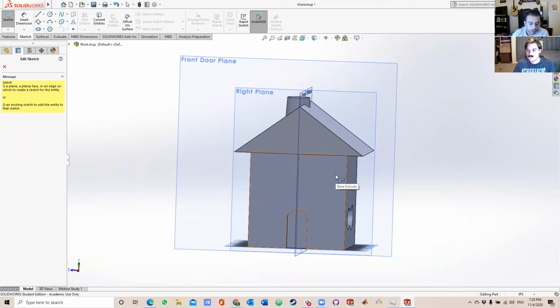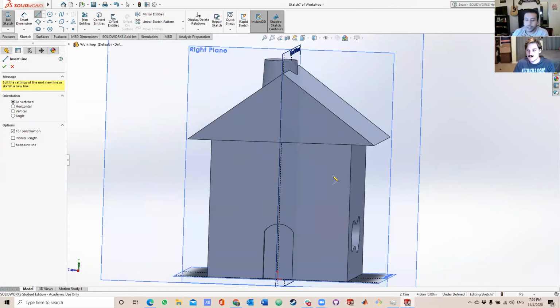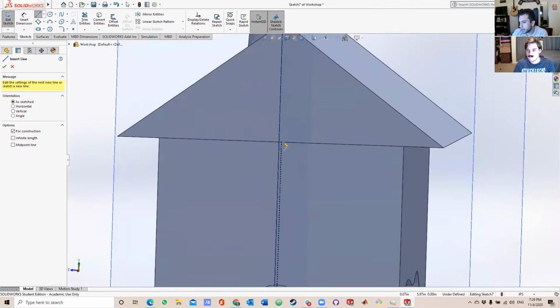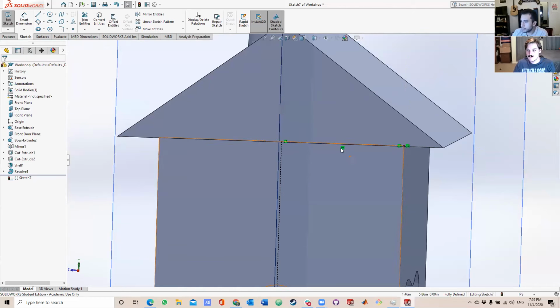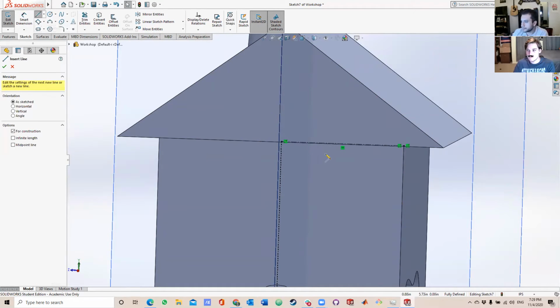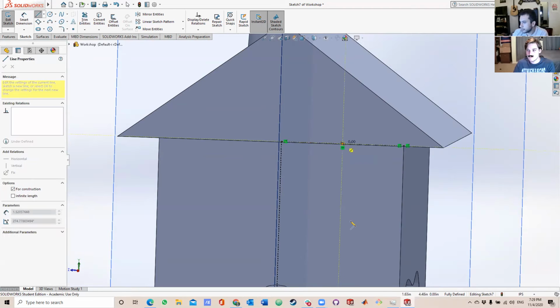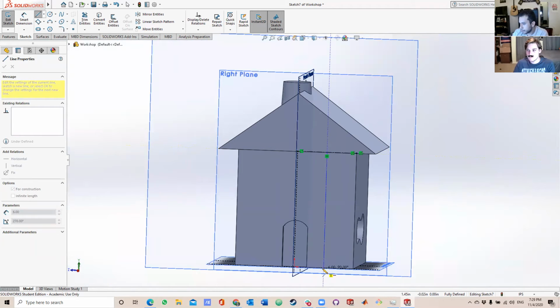So let's say I want to make two equidistant windows. While we could use the mirror setting and draw them on one, I'm going to show you a different way to do it. So here I've made a small line, and now I have the midpoint there. And I want to go to that midpoint, straight down, and find my second midpoint.